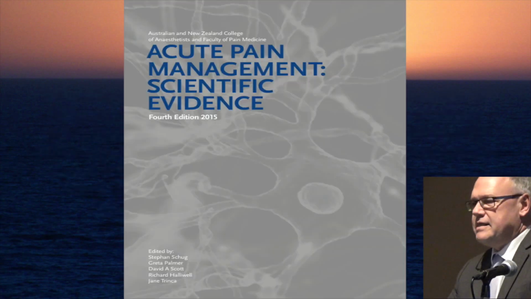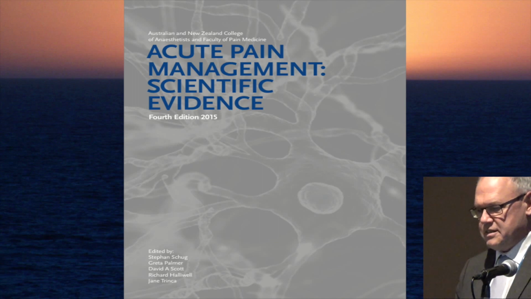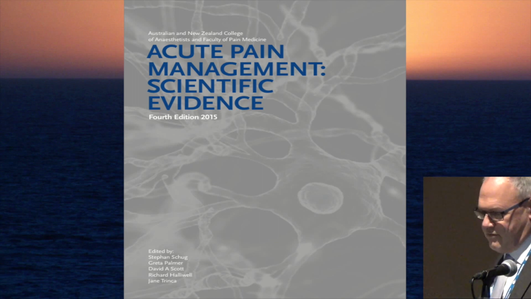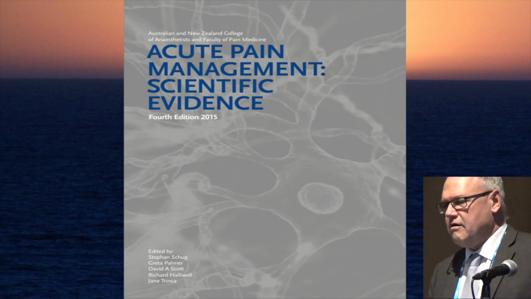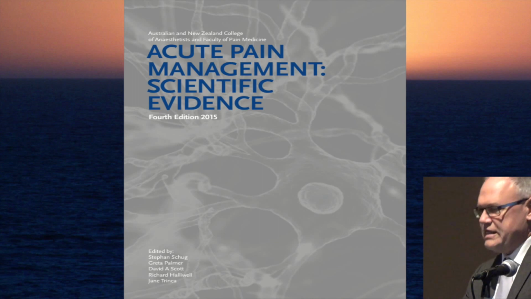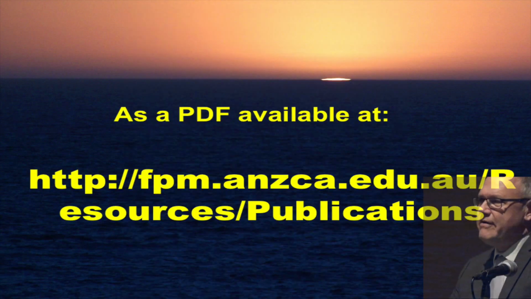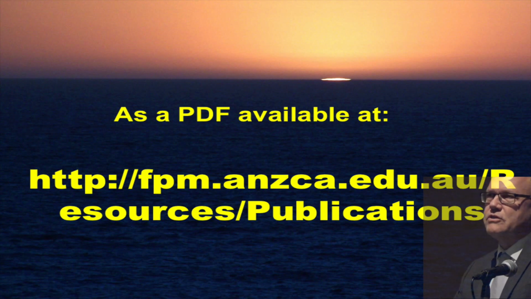The document I'm presenting is Acute Pain Management: Scientific Evidence, and for those of you who haven't seen it, I have a copy here for people to look at. It is the 4th edition, 2015, after previous editions were done around every 5 years: 1999, 2005, and 2010. And it is not only available as a book, but also, and that would be of interest to all of you possibly, available for free to download as a PDF from the website of the Faculty of Pain Medicine of the college. I will show that at the end again as my last slides for those of you who are interested in downloading it.